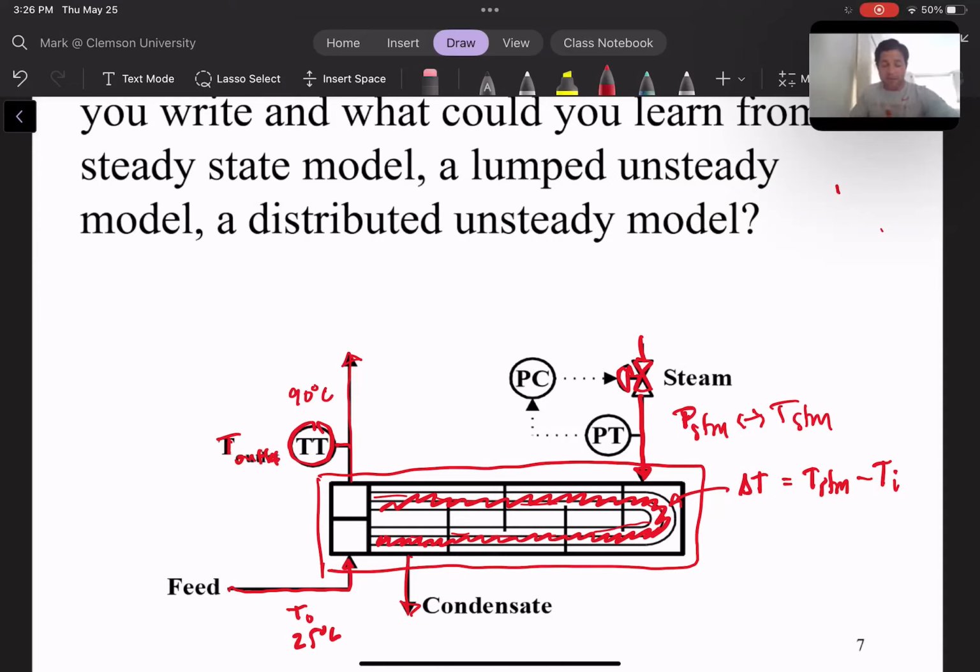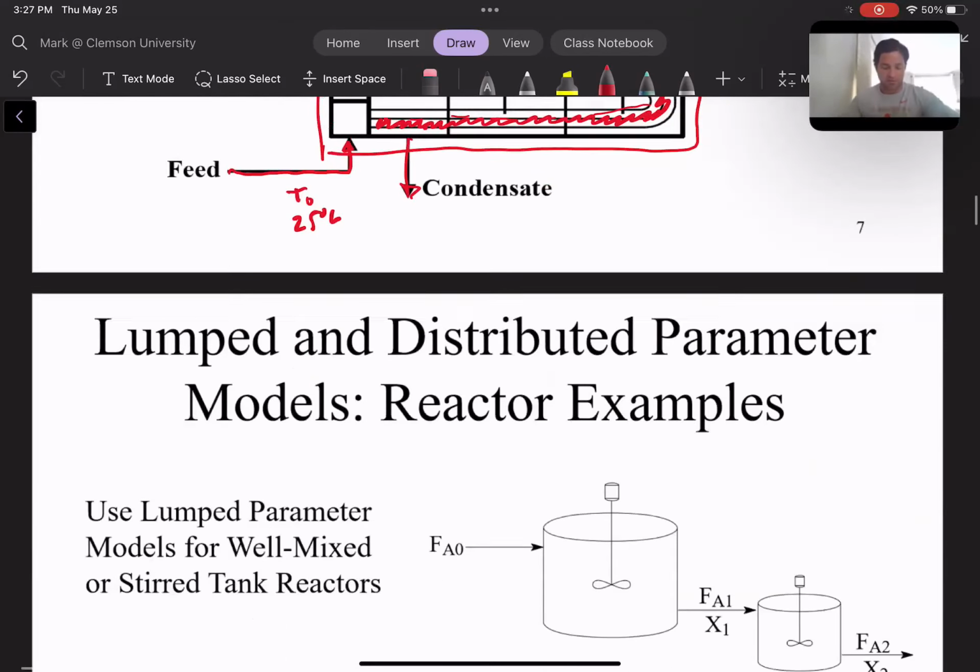temperature. And then for a distributed unsteady state model, we would have to use a partial differential equation to account for how the temperature is changing throughout the process. Changes in temperature are going to cause changes in heat transfer at a given point, which is going to affect the overall process. For what we're doing in terms of practical process control, there's really no need to go into that type of detail. So we're going to generally focus on the lumped parameter models.